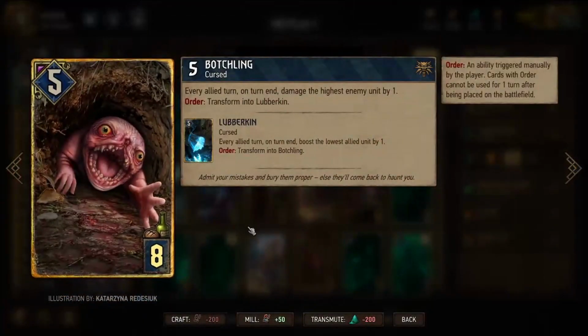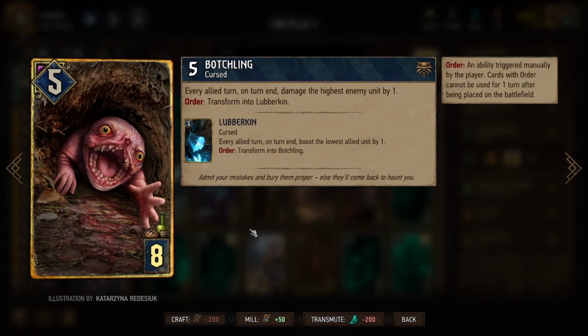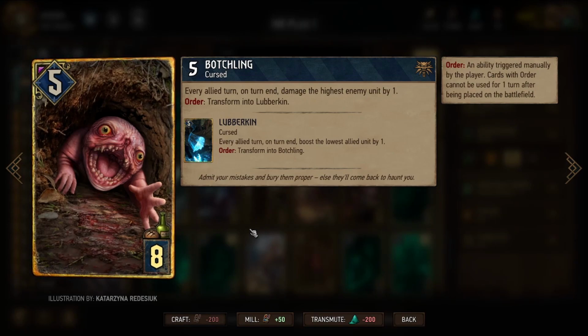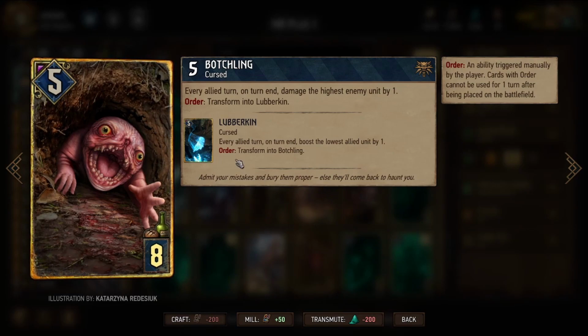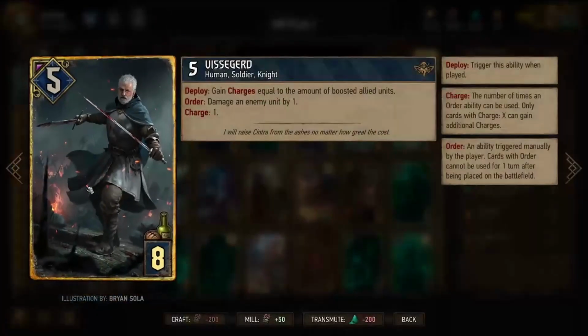Finding some sources of damage could be a good way to mitigate our opponent's abilities to do some of those things, and we could do that with something like the Botchling here. The Botchling is almost exactly what I was talking about before, in that it is a card that does something every turn. It is not a deploy ability, so it doesn't matter that we're only spawning our second unit here. So being able to damage the highest enemy unit twice could be quite good. And then we could, of course, swap it over to the Lubberkin and make it so that we're boosting our own units twice. So I think that's a very strong option.